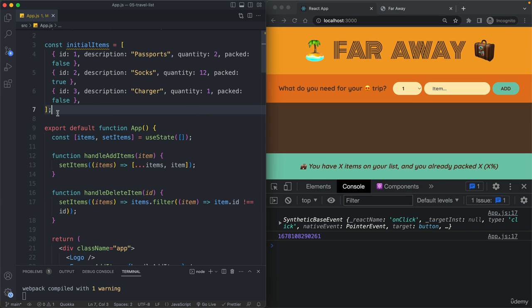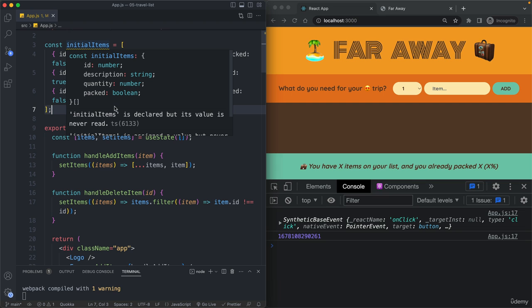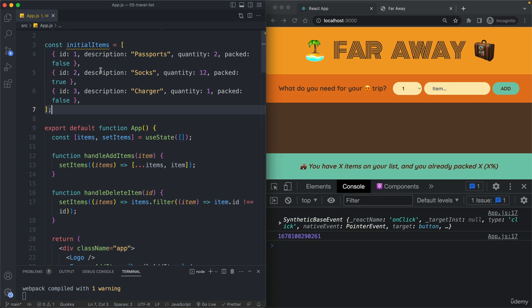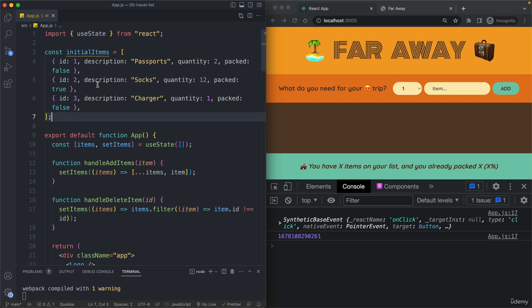Now, let's also, since we're already here, get rid of these initial items, because now we are getting this ESLint warning that this is never used. So again, really helpful here from ESLint. And just by the way, we could of course also have used these initial items as our initial state.